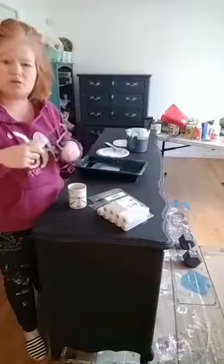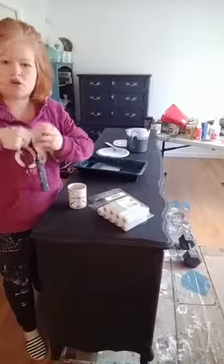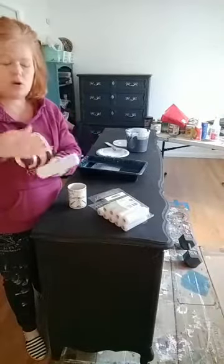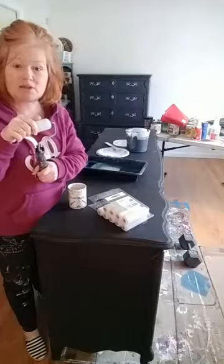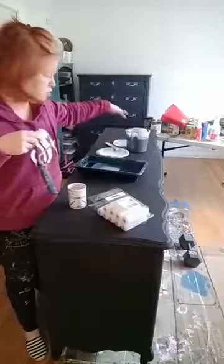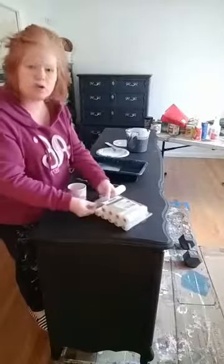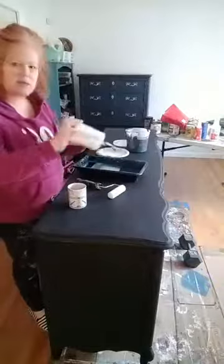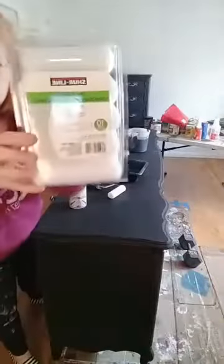But I just thought it would be fun to turn the camera on because my grandkids like to watch me paint. So I'm turning the camera on for Owen and Daniel. You get to see Grandma paint this morning. Grandma is painting this huge, huge, long dresser. And so I just thought I would turn the camera on for a few minutes for them so they can see what I'm doing.